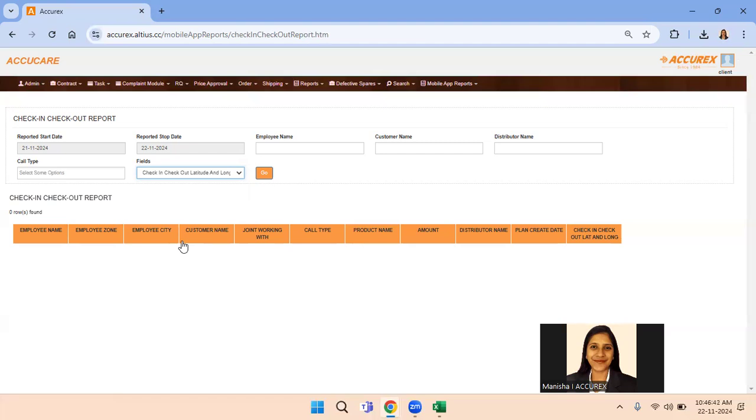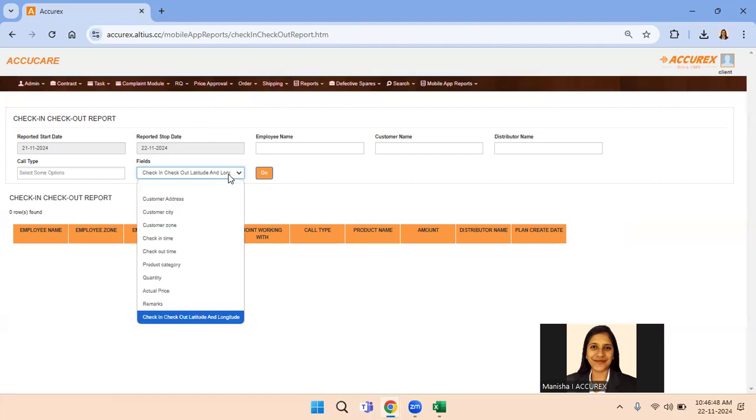Currently, since the data becomes too long to view, we have added these fields so that if you have the requirement, you can select the field and the data will be displayed.